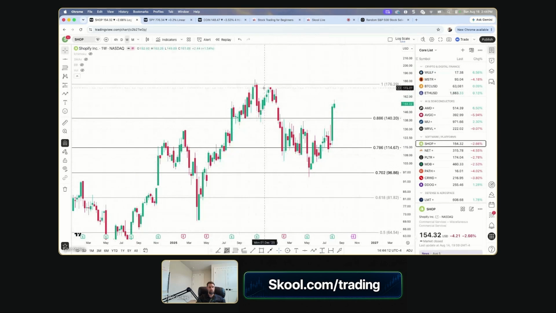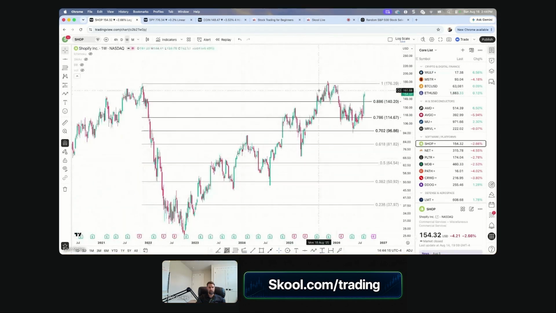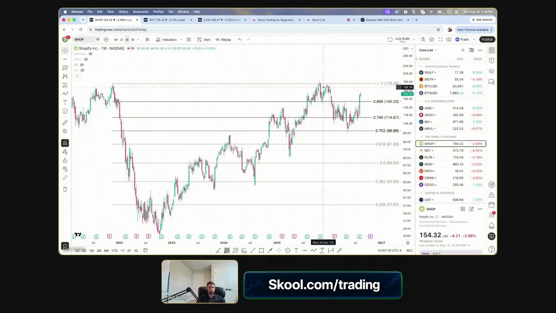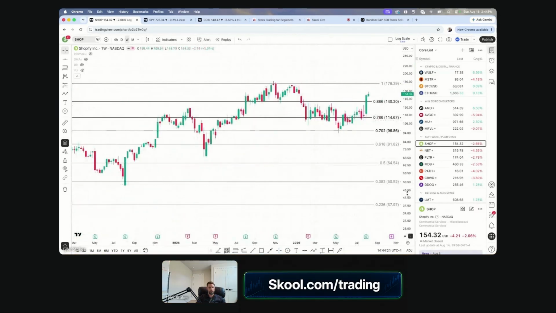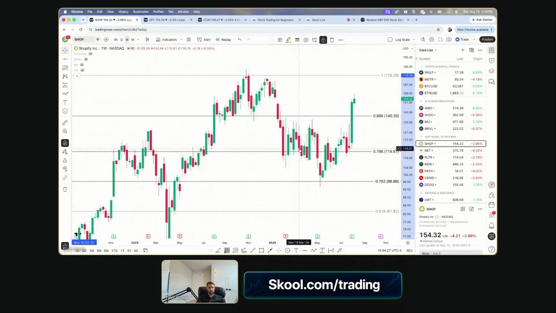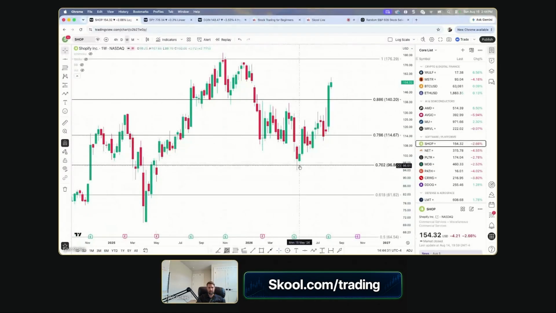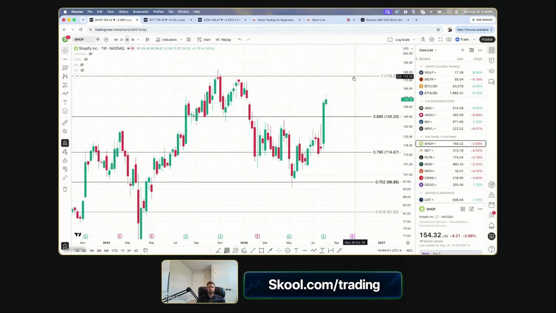So we ran into this previous high right here. Okay, didn't break through the first time. That's sort of normal. We lost the 886, closed below it, flipped it to resistance. We looked like we were going to potentially maintain the 786, but we had to come back down to the next fib, touched it for one week, and now we've broken back out and we're getting more bullish, closing above the 886 and then challenging this one level above.